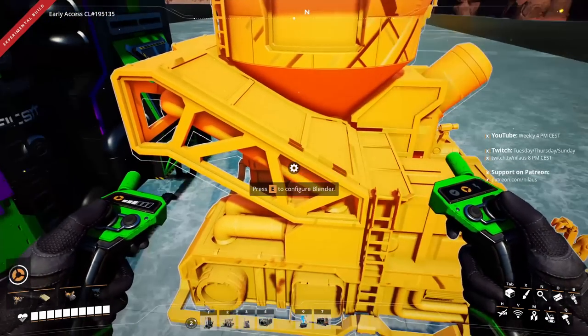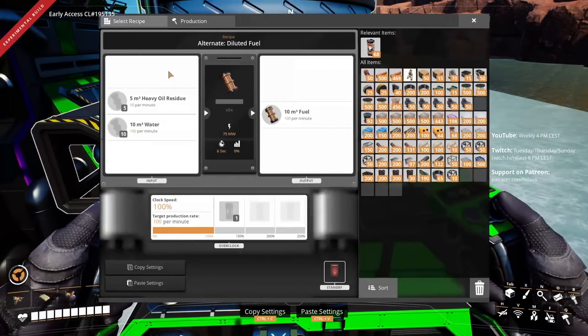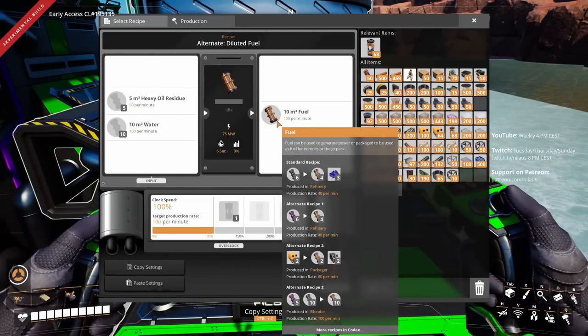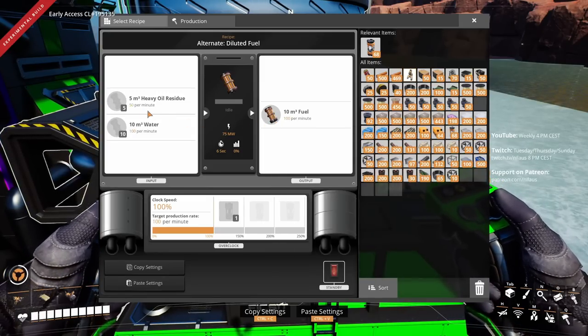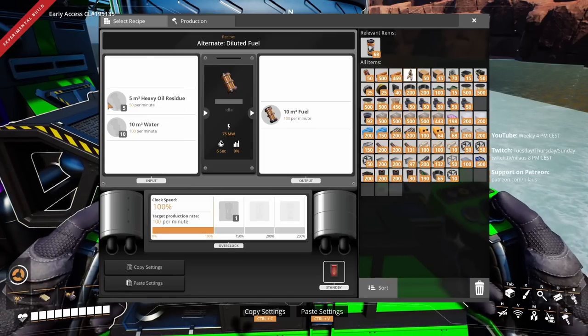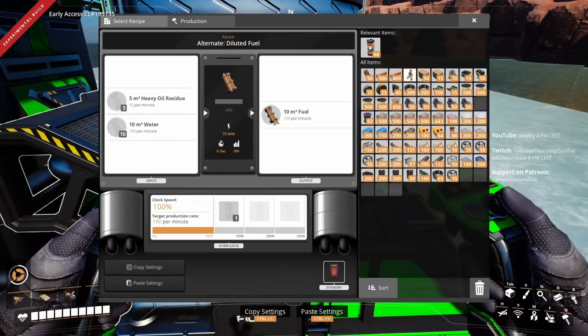Now that we have unlocked a bit of aluminium, we did that last time, we can now make this recipe here. This recipe can also be made without the blender, but then you have to package and unpackage. This is the package diluted fuel, which means more steps, and if you can make it like this, do it this way. This takes 50 heavy oil residue plus water and gets twice as much water.